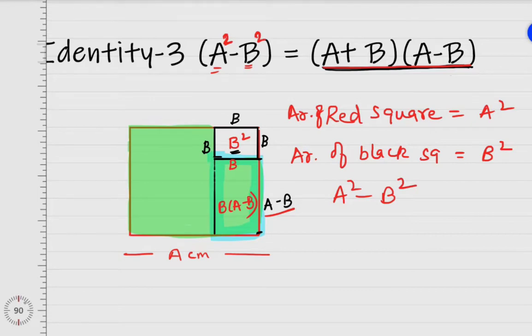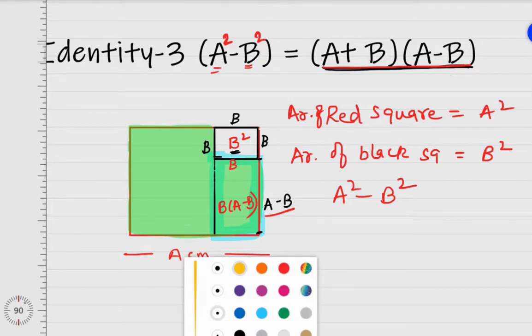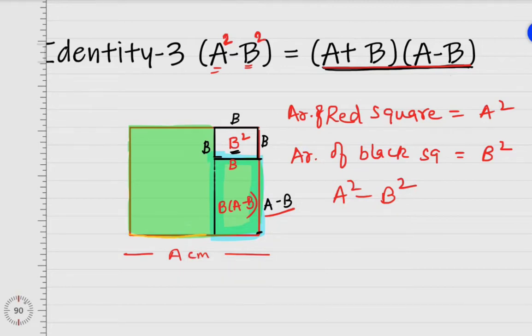Now let us see what is the area of this rectangle. See, this much part is how much? This one is equal to b. So this much part is a minus b. And this part is completely a. This part is completely a. And again this part is also equal to a minus b. So this part is nothing but this bigger rectangle. This bigger rectangle is equal to how much? The area of the bigger rectangle is equal to a into a minus b.